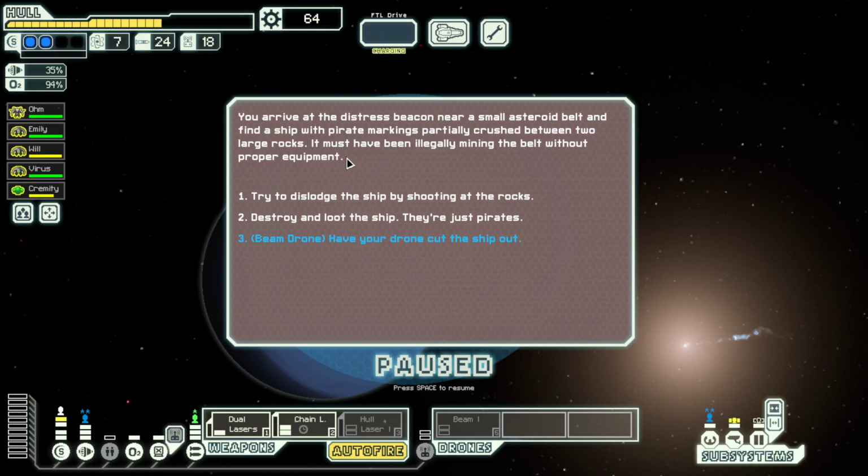Right. You arrive at the distress beacon near a small asteroid belt and find a ship with pirate markings partially crushed between 2 large rocks. It must have been illegally mining the belt without proper equipment. Try to dislodge the ship by shooting at the rocks. Destroy and loot the ship. They're just pirates. Beam drone. This will cost us a beam drone, probably. And have your drone cut the ship out.